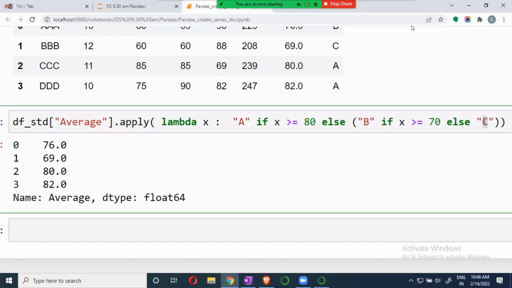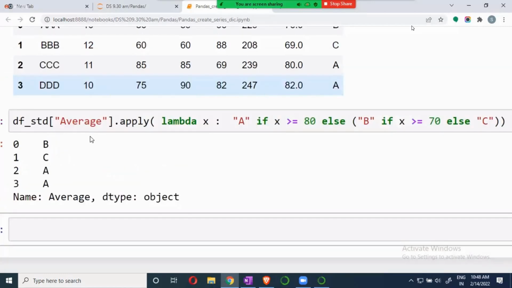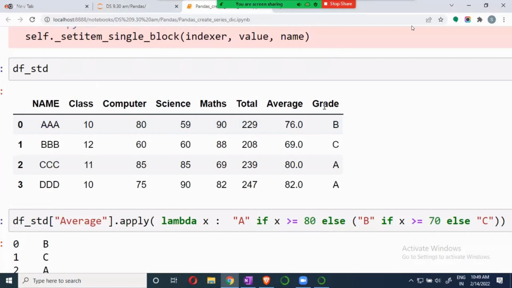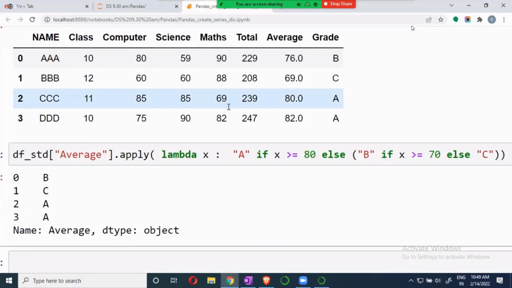Okay, guys. Now this we have done n number of times. Now we are going to get the output over here. Can you see it? But is this a permanent change? No. Where do you have to apply this one? df_std grade. But grade is already there, so I will give it as grade 1. No need of creating grade 1 with a dummy variable. You can give it as grade 1.